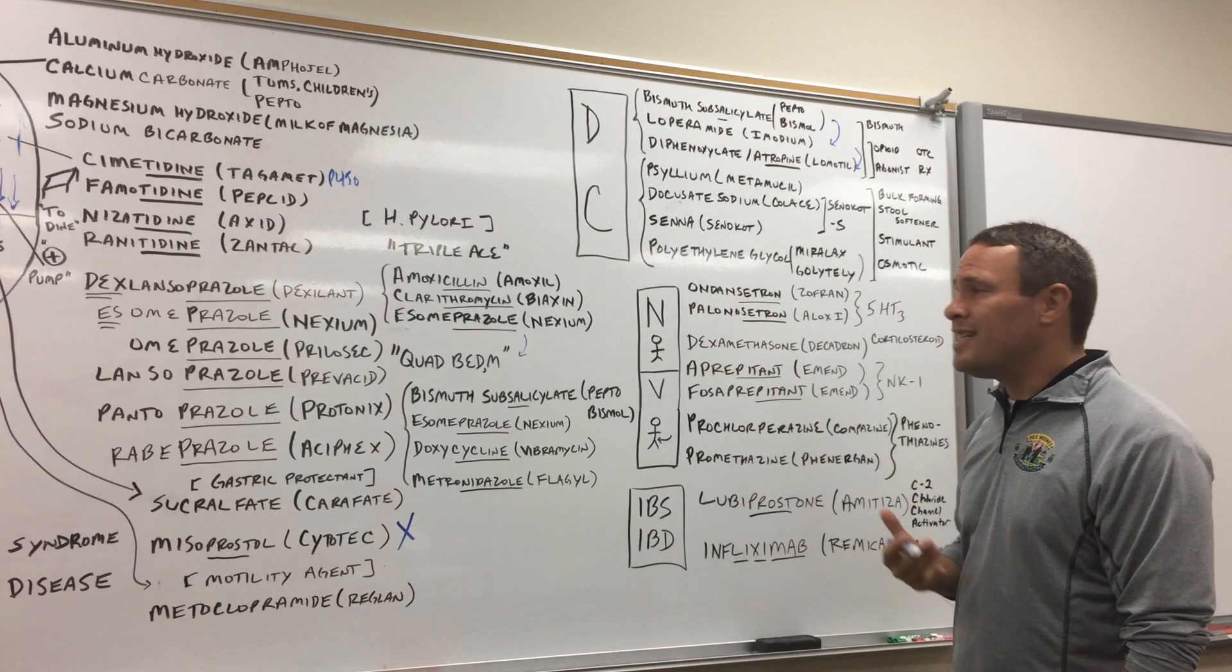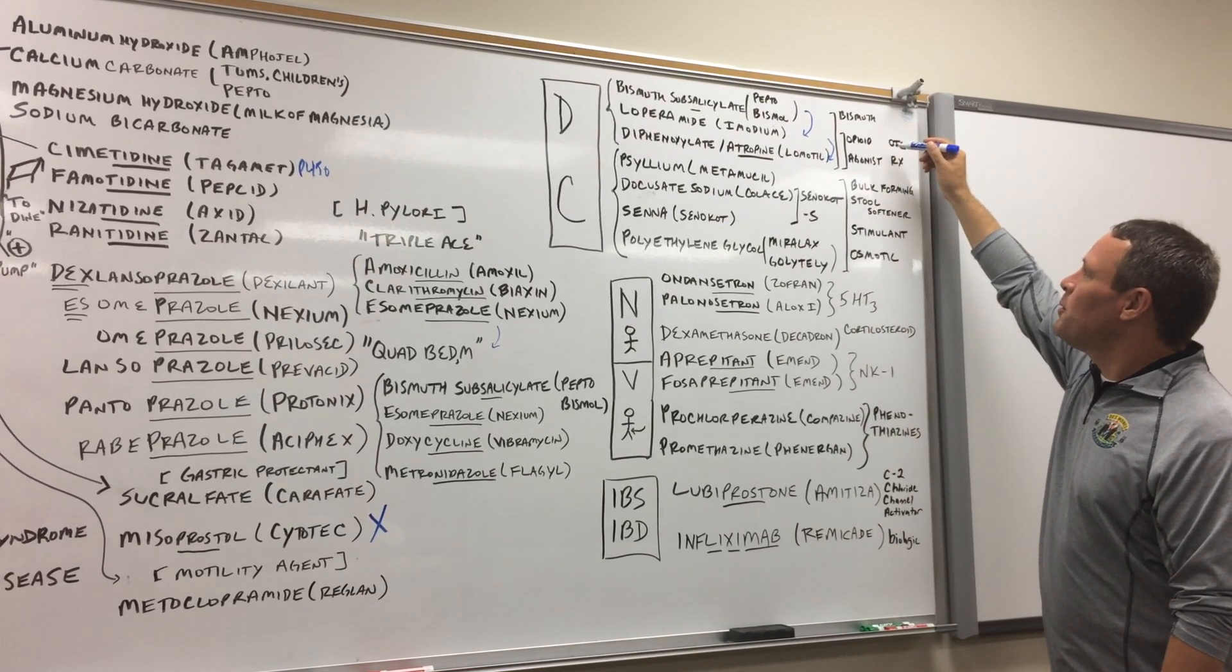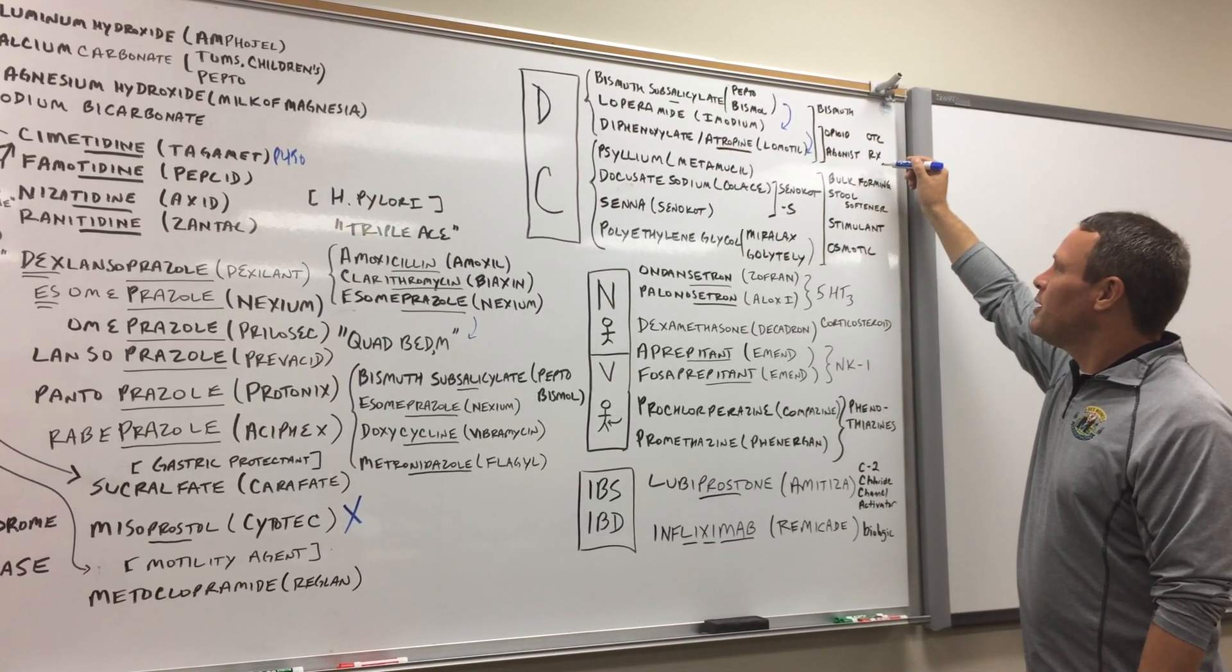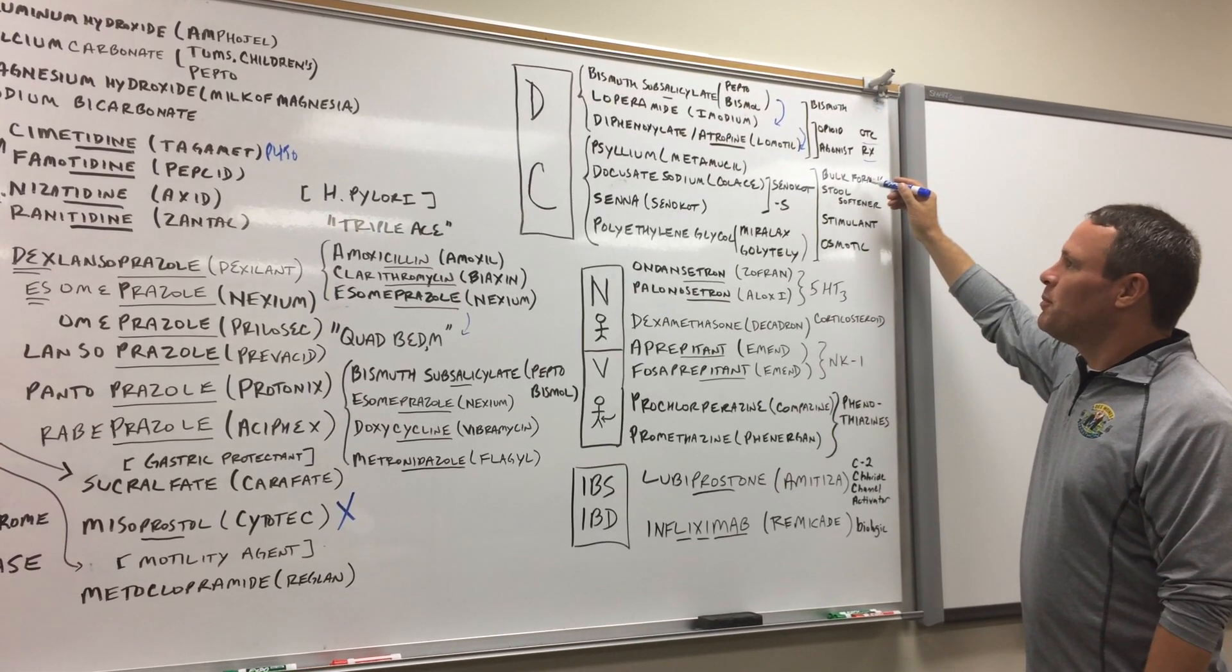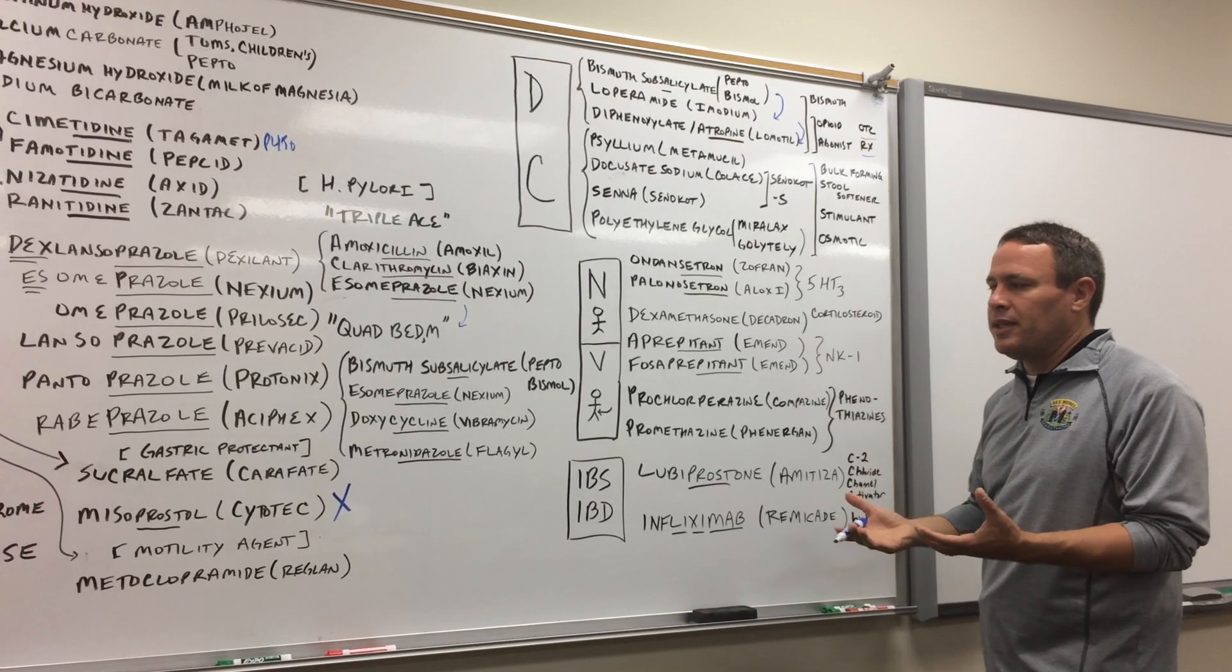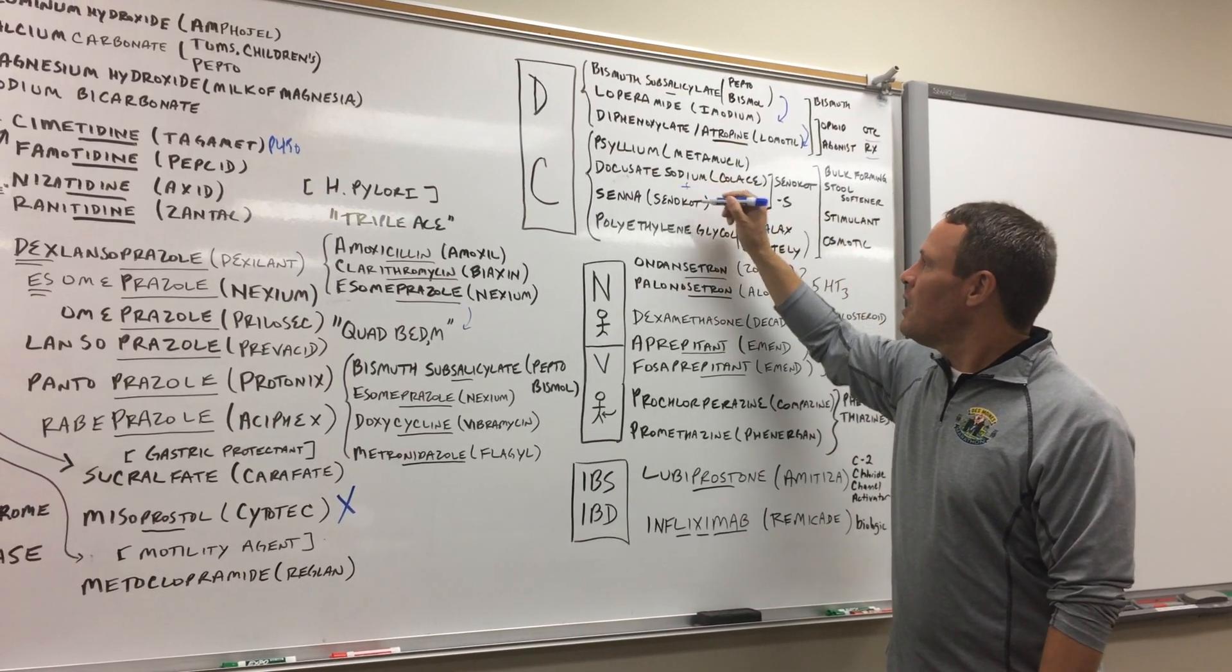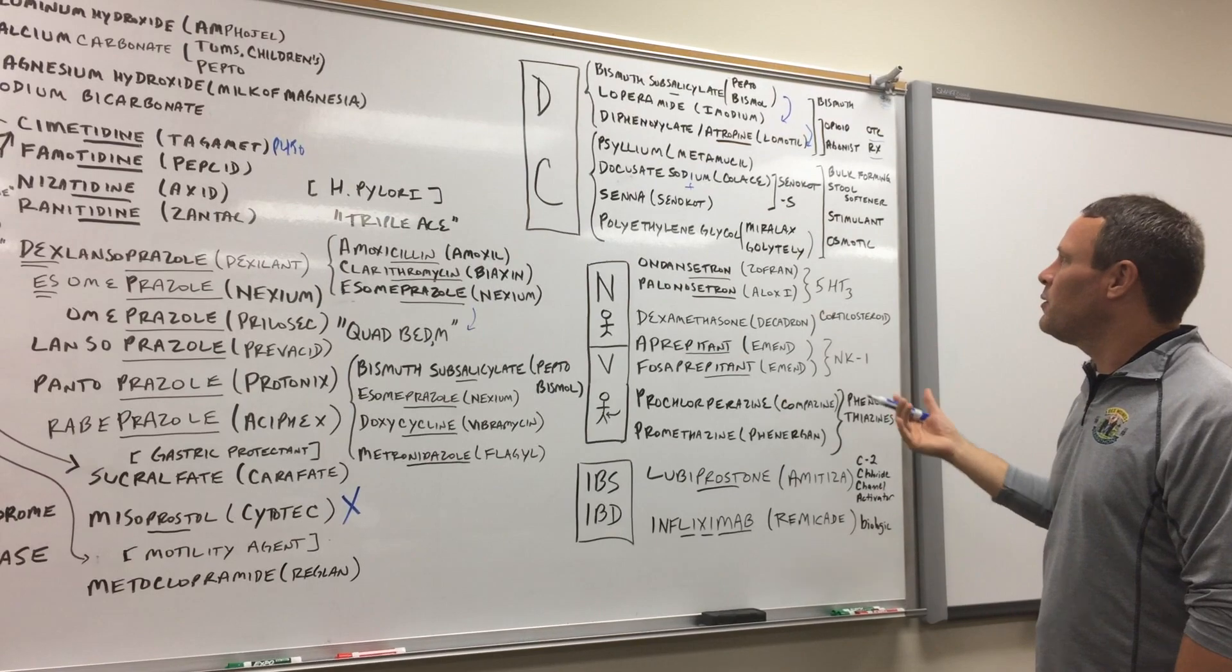With constipation, we did the exact same thing. So just as where we went from bismuth to the opioid that's over the counter, and when I say opioid, it's not addicting, it just has a kind of an opioid agonist effect. And then a little bit more with the prescription version. So we, again, kind of going up the ladder, we're going to start with something that's bulk forming. Psyllium, it's really just fiber. So what we're doing is we're just adding that fiber that's completely absent in the American diet. Then if that doesn't work, then maybe we use a stool softener. And if that doesn't work, maybe we use a stimulant. We can combine these two to have the stool softener and stimulant, and then maybe an osmotic. And these are completely different. But let me go through the four in order.